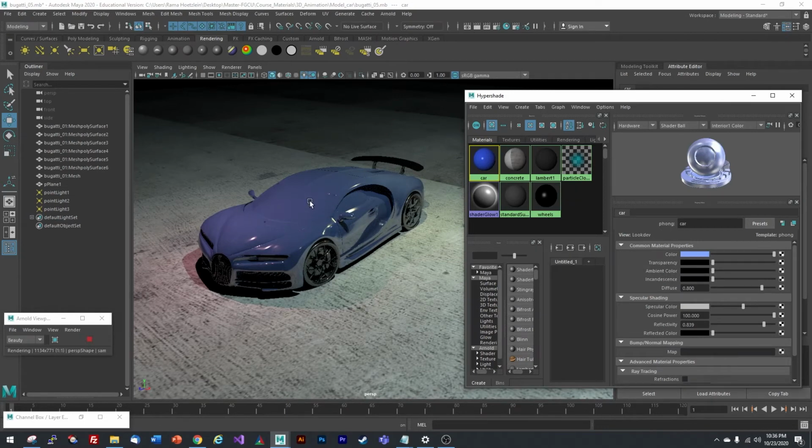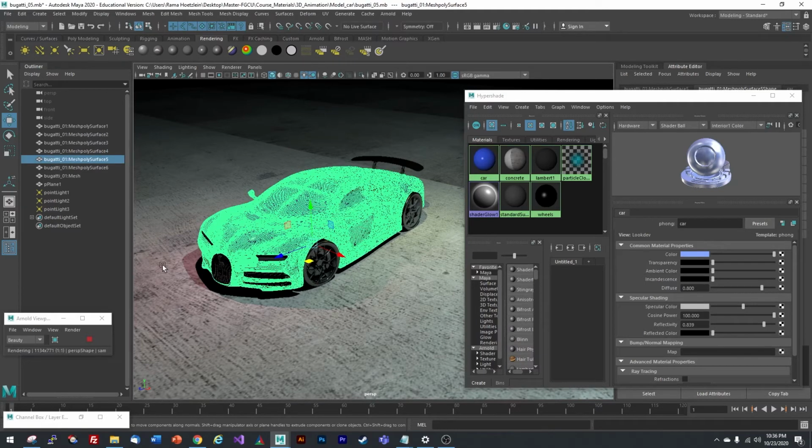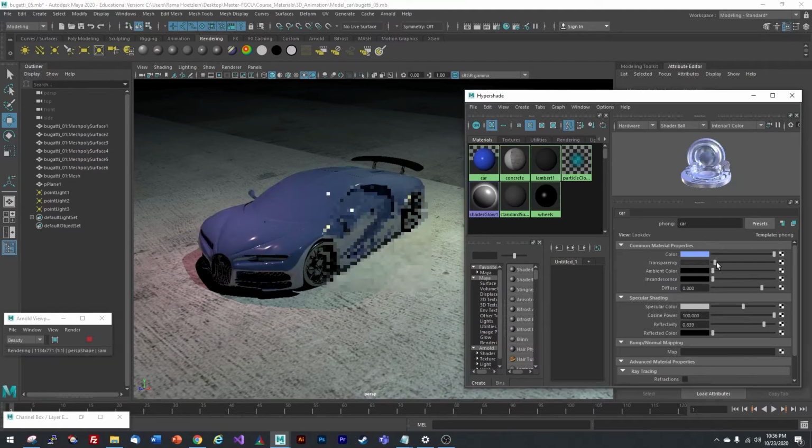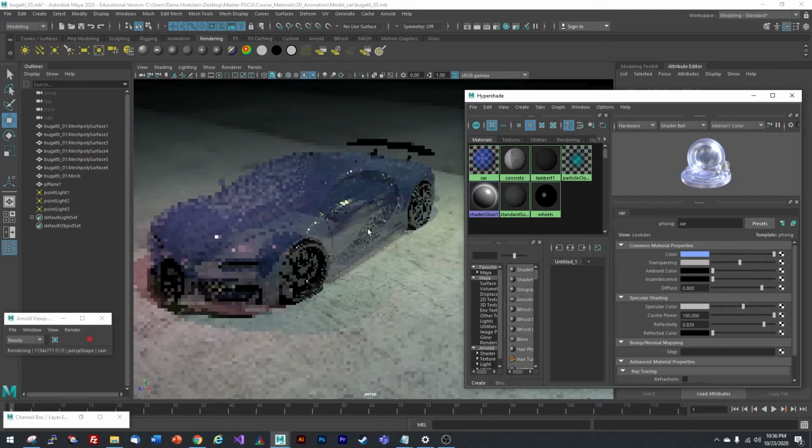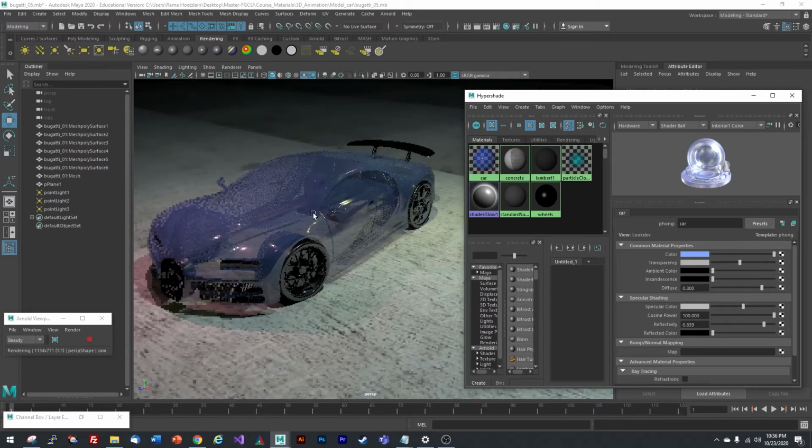Right now, my window is a part of the model, so I can't change the window glass separately. But if I change the transparency, then the model will actually start to look like it's clear, and this is how I would start moving towards doing something like glass. If the windshield were a separate object, then I could modify the windshield material and make it more like glass, and that would change things quite a bit. And that would allow me to make something that really looks like it's transparent, like glass is.